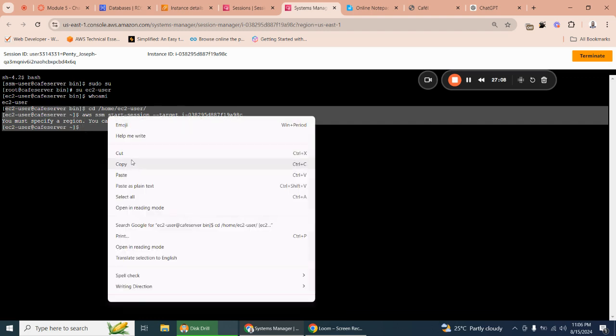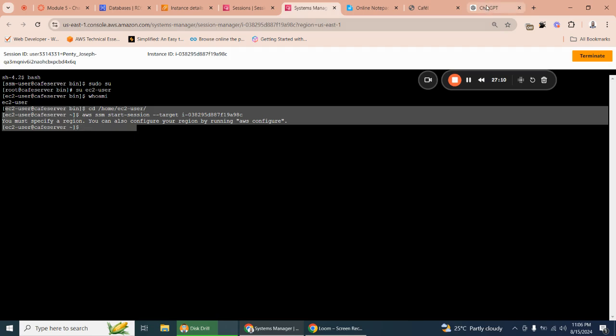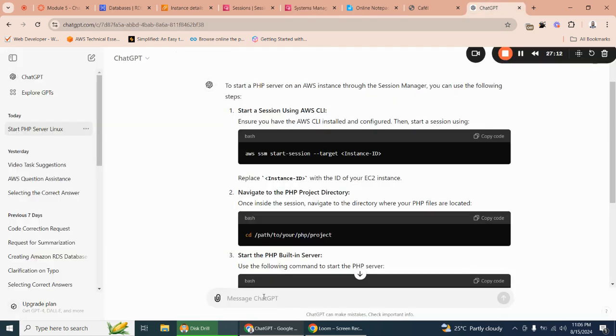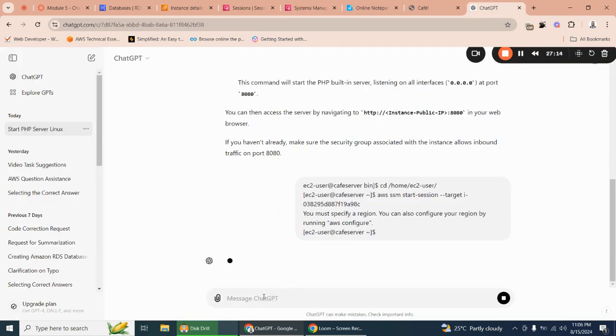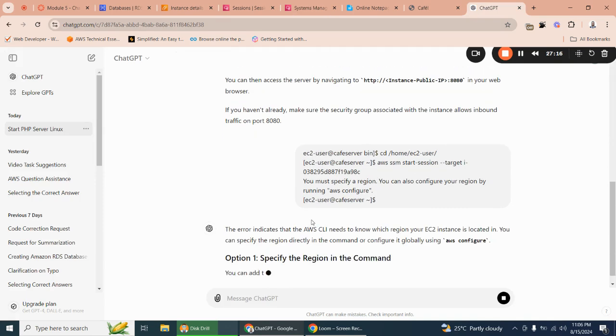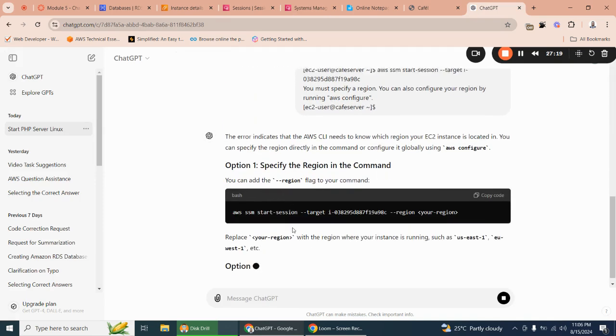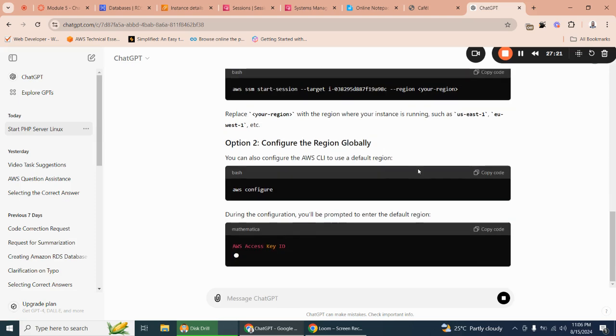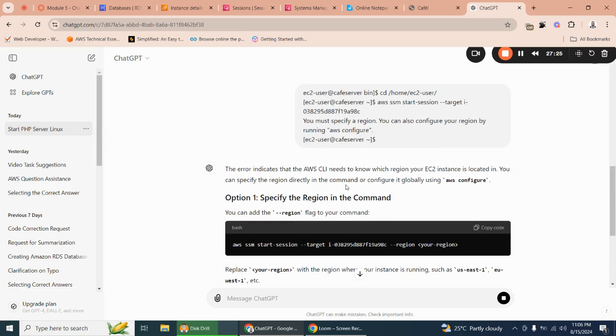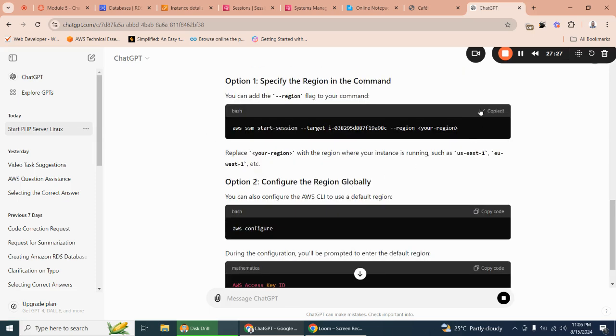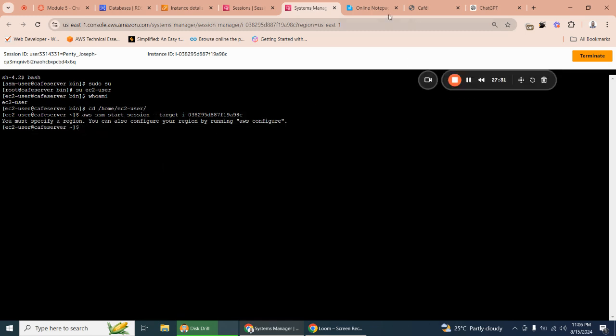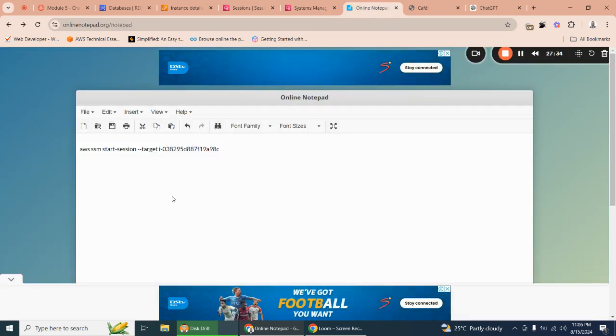So copy. Let me paste this into ChatGPT. I want to have an idea of what we have to do. I think I'm trying so that we can solve this.